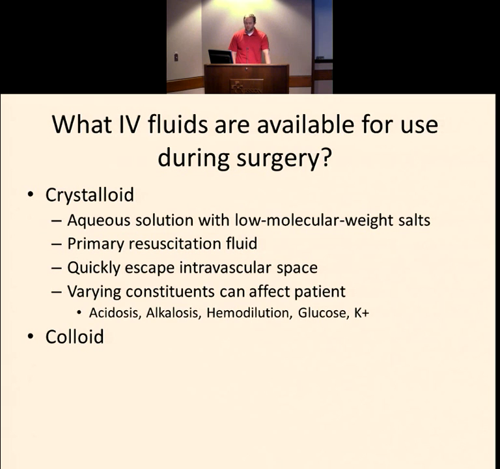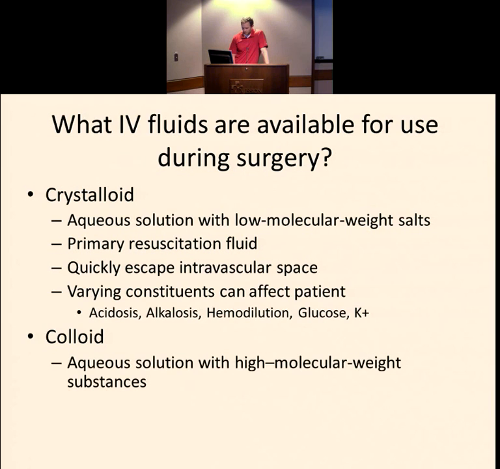If we're giving a solution with glucose in it, we could cause patients to be hyperglycemic, which, as we know, impairs wound healing and has a lot of detrimental effects if our sugar's too high. On the flip side, if we're giving fluids with potassium in them, we need to watch the patient's potassium so they're not hyperkalemic, and also not hypokalemic. Not that there are many fluids that cause diuresis, but just think about what's in your fluid when you're picking your fluid.